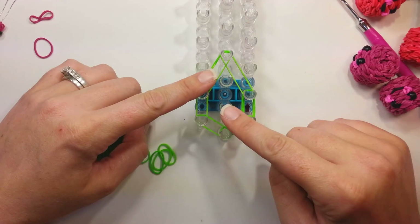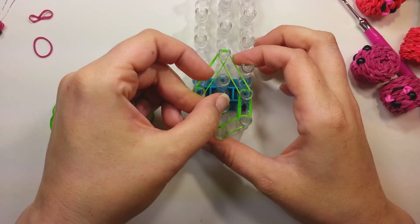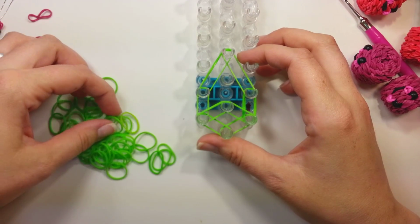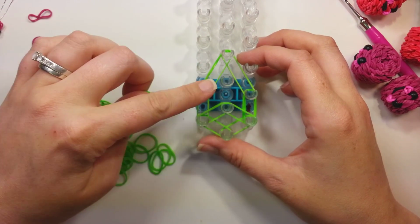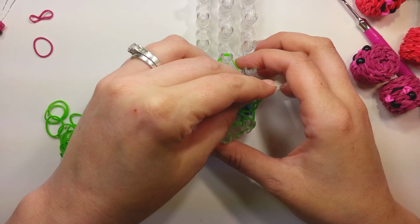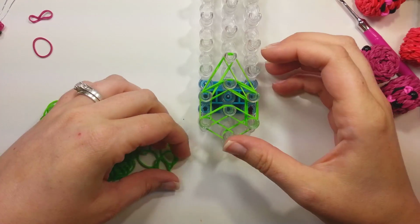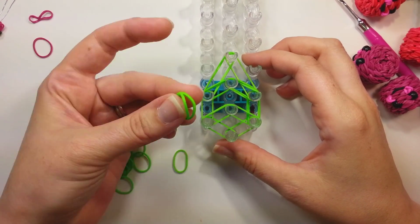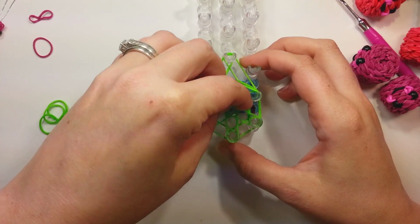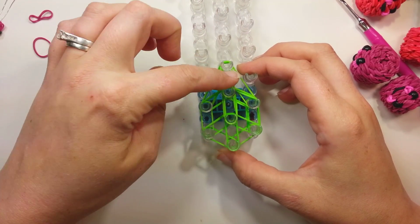Then from the center pin, the second pin up, we're going to come back towards the first pins on the outside. These are still 2 bands. Same thing on the next one. Like that. Then we're going to go up the center in a chain, 2 bands still. And just go up to the end, so 3, up 3.